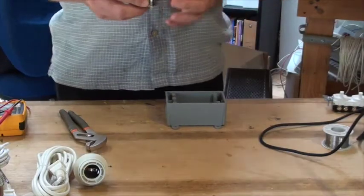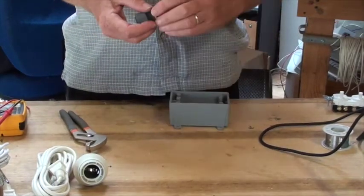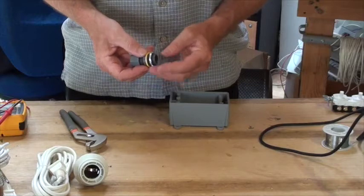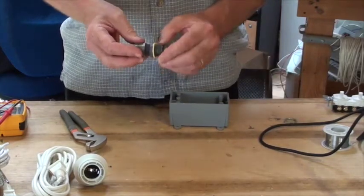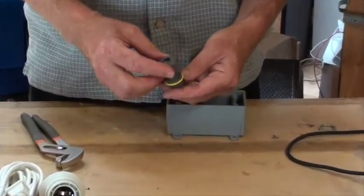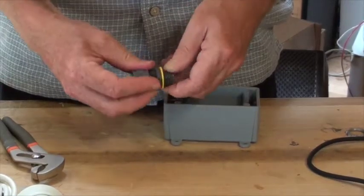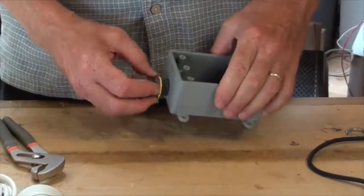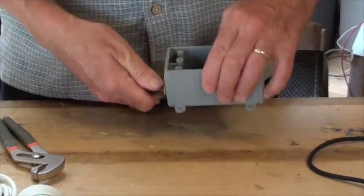Okay. So now we're going to put the cord grips into the electrical box. The way we do this is first we remove the nut. And we choose the side of the cord grip that has the coarse threads. The fine threaded side is actually for squeezing down on the wire after we put the wire into the box. So I'm just going to screw this into the box, and I need to make this good and snug now before we put in the wires.